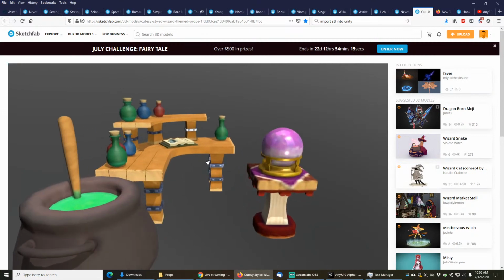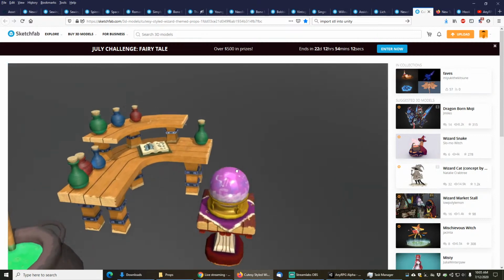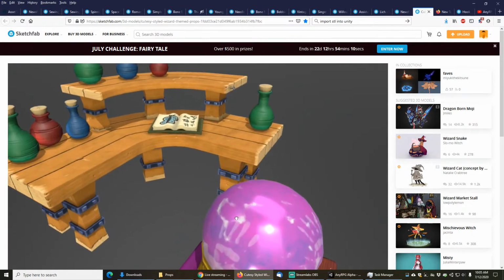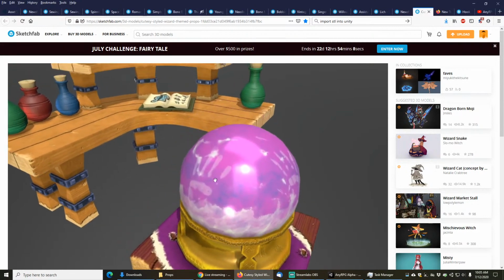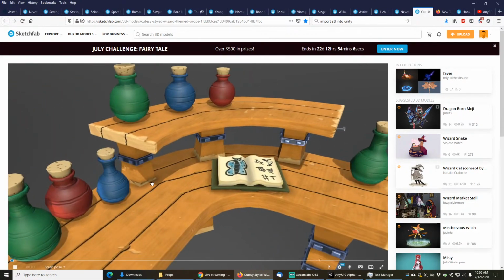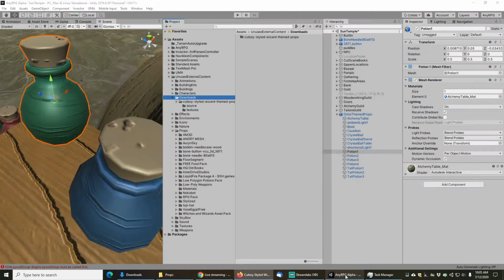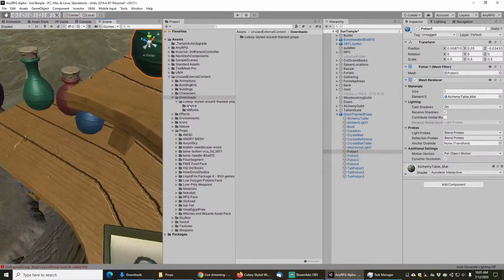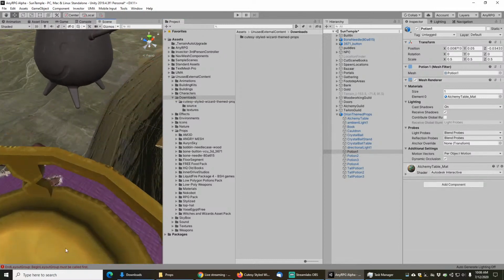Yeah, that's not bad. This is pretty much what it looks like. I think I might have to adjust the shininess on it. You can see actually this is a little bit reflective in here, and the wood and jars look a little bit better. So let's just go over and look at that crystal ball here.